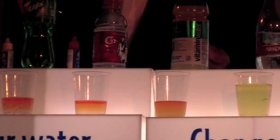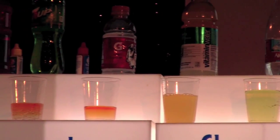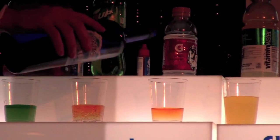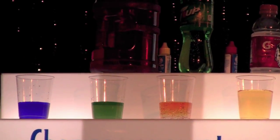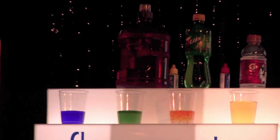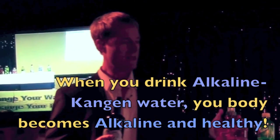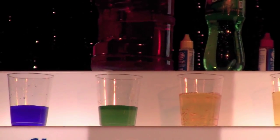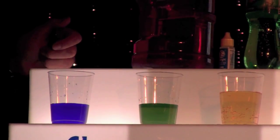Here we go with Vitamin Water — a lot of people drink this stuff. It's not even budging. It takes 23 glasses of this water to neutralize one glass of Vitamin Water. Here we go with Gatorade — this is what a lot of athletes like to drink. And when you work out, you get that lactic acid that builds up in your body. When you're drinking Gatorade, it just adds more acid in your body. When you drink Kangen water, athletes recuperate much faster, with much more endurance and increased VO2 max. Here is the 7-Up — it takes 32 glasses of this water to neutralize one glass of Coke, Pepsi, Diet Coke, Sprite — that's how acidic it is.